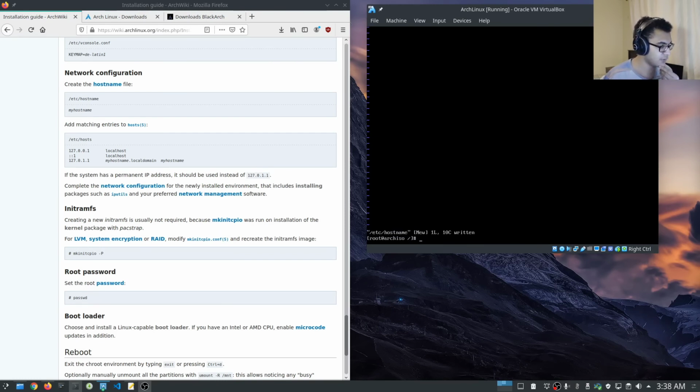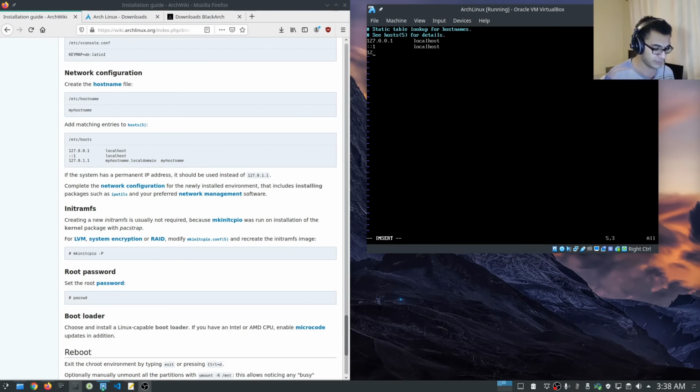Now we need to edit our host file, which I believe you have to do manually now. So vim /etc/hosts, and again, you can use Nano if you want to. That really doesn't change. And we're just going to use the standard configuration here. So 127.0.0.1 is going to be localhost, and we have one here, which is essentially just localhost again.